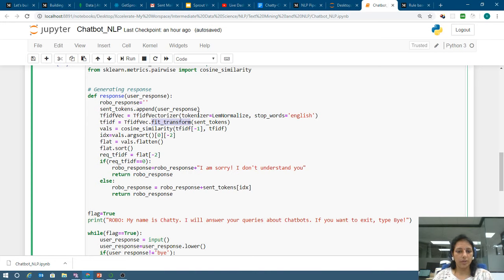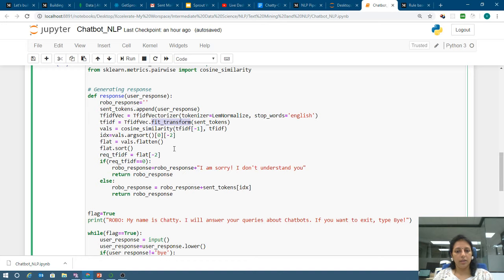This is the model training part, and then we are using the cosine similarity, and this will again give us a value, a sparse matrix, which would say the similarity between the word and the given corpus. So we have taken the user response and added it to the sent tokens, and then sent tokens is sent to the transform function.